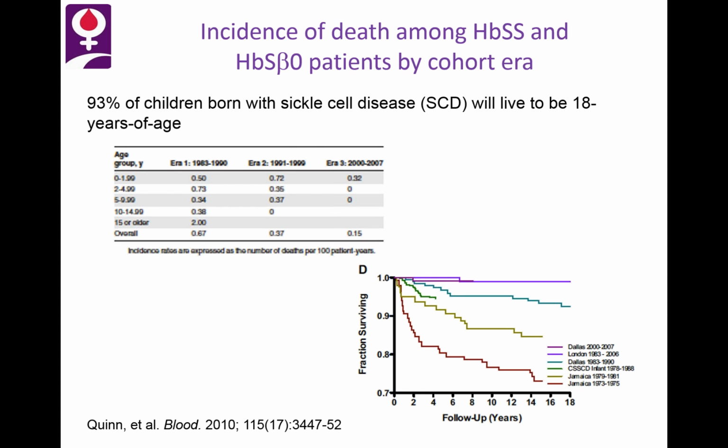I'll then go into challenges related to transitioning from pediatric to adult care services for individuals with sickle cell disease. I'll address the need for reproductive counseling in adolescents and young adults with sickle cell, and then briefly discuss pain as it relates to the menstrual cycle in women with sickle cell disease. I'll discuss in detail options for contraception in women with sickle cell disease and sickle cell trait, and then lead into a discussion on reproductive issues related to chronic therapies in sickle cell disease, focusing on hydroxyurea therapy.